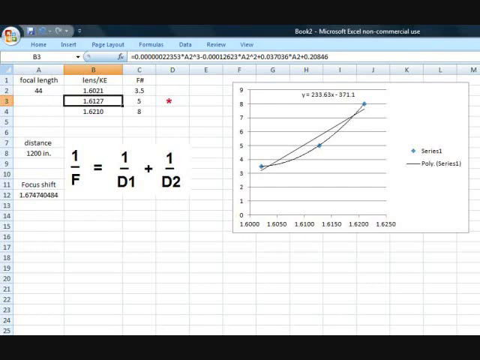This mirror has a 44-inch focal length. And in this Excel screen, I've plugged in the three different formulas for calculating the lens to knife edge separation. I've plotted the three different f-ratios on the plot shown here. And because this mirror is F4.4, it looks like it's in the range of 1.612. But even if you'd use the values for the F8 or for the F3.5, the difference is really trivial on the order of a hundredth of a wave. You also want to check the amount of focus shift that you get. And using this equation, 1 over F equals 1 over D1 plus 1 over D2. D1 is the long conjugate and D2 is the short conjugate. I calculated the focus shift of 1.67 inches.